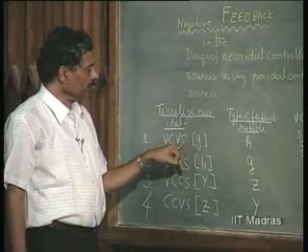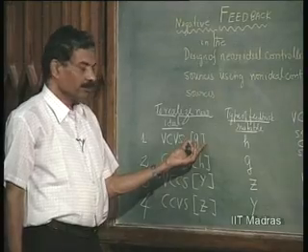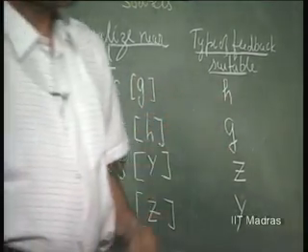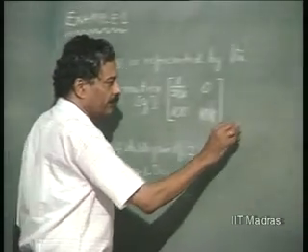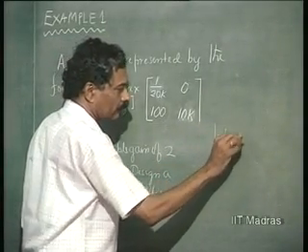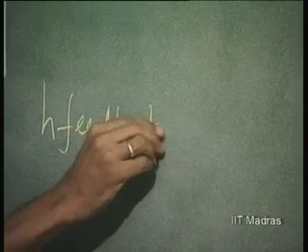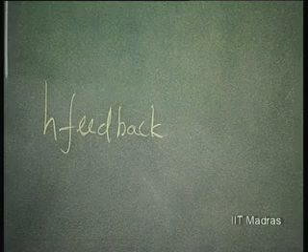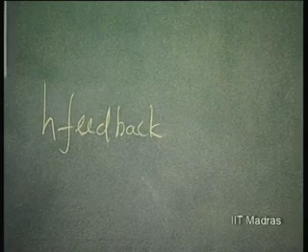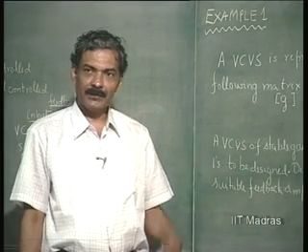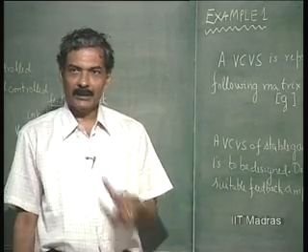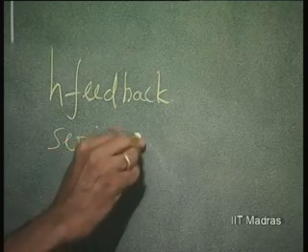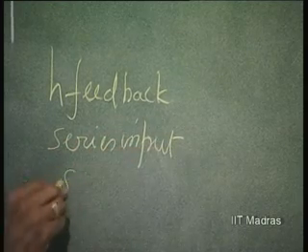The parameter that is ultimately of use is the G parameter. The type of feedback is obviously H feedback. Because I want to boost up the input impedance further and reduce the output impedance, and therefore, things should be in series at the input and shunt at the output. Series at the input, shunt at the output.